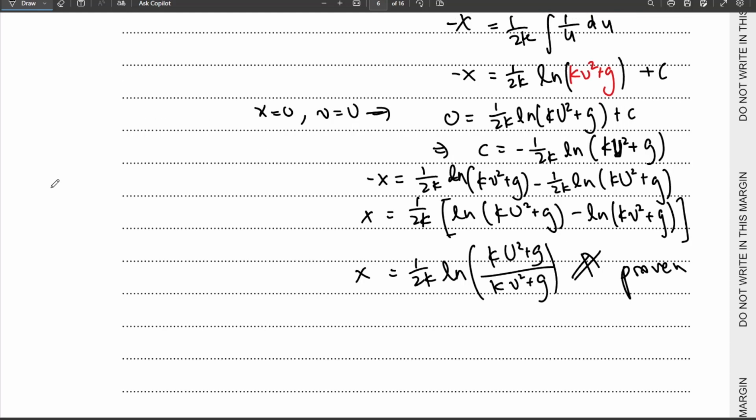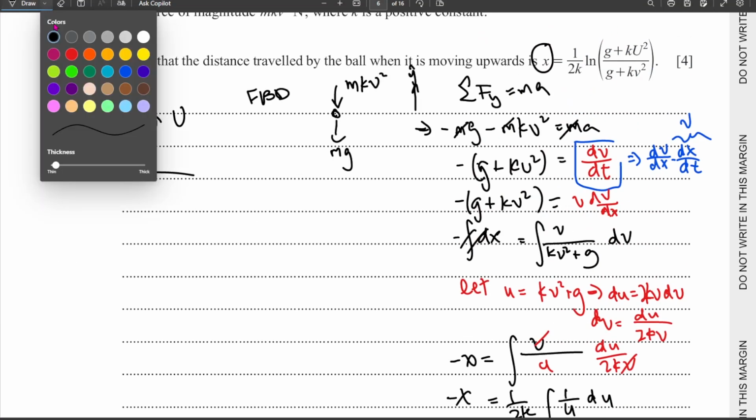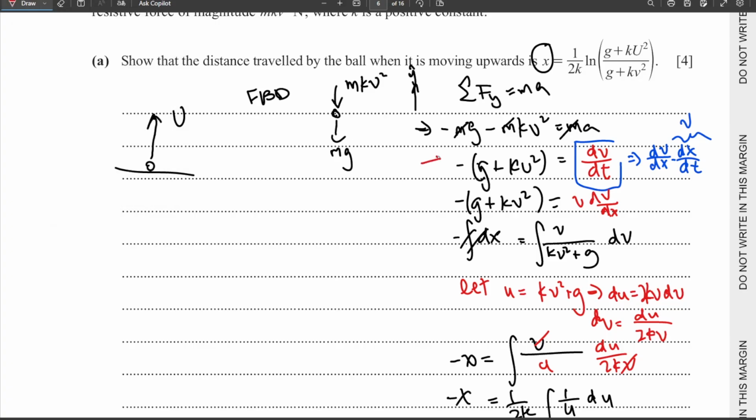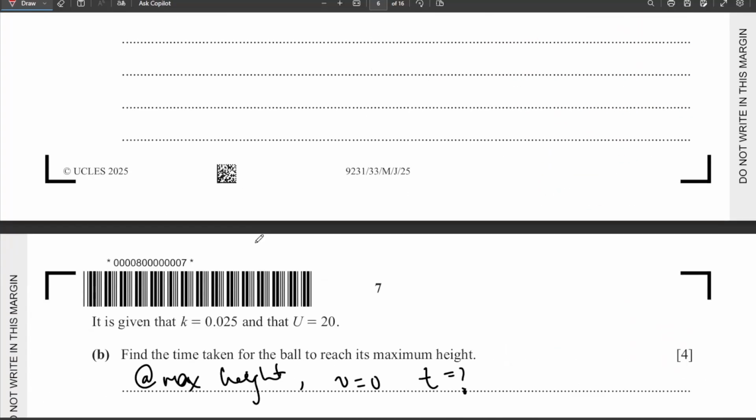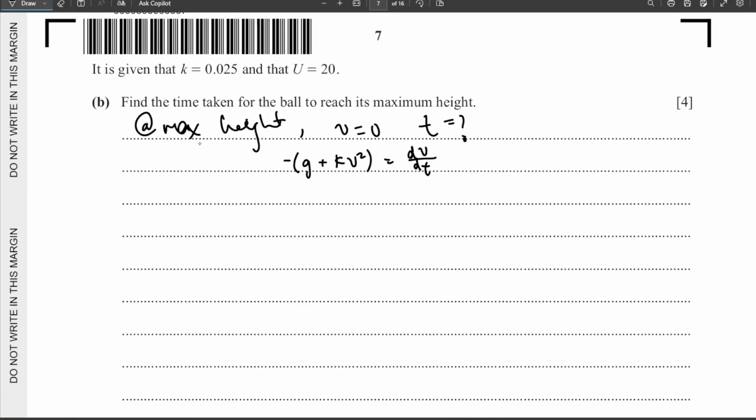Let's go back to the equation that we have. We can come back to this one, because we have a relation of velocity and time, and g and k are constants. So we're just going to copy down the equation. This is from question 1 already, from the force balance. We know the value of g, we use 10 in this syllabus, not 9.81. k is 0.025, and v squared dv dt.